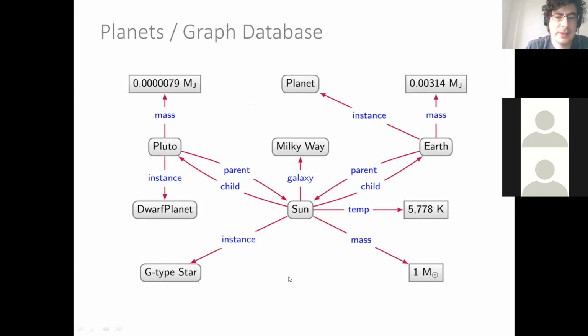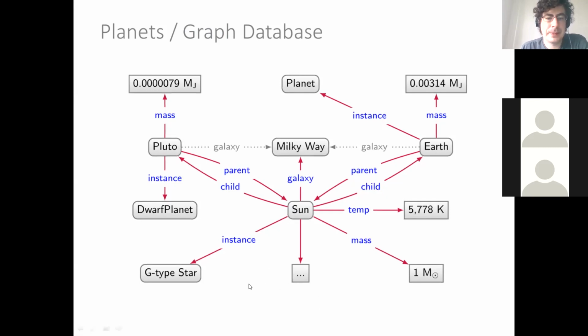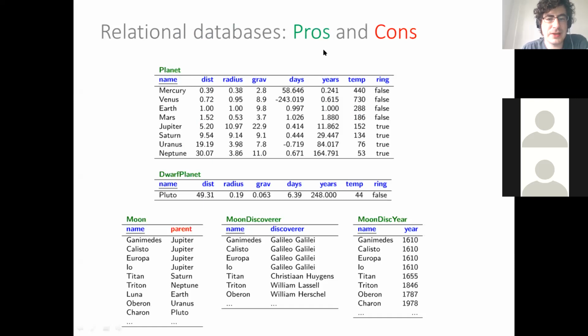Well, I would imagine all the exoplanets we know are in the Milky Way. But anyways, we can add information about galaxies and so forth. So it shouldn't be an issue. We can continue adding more information, enriching the data that we have as we wish in a much more flexible way than what we would do for relational databases. So we can add information about galaxies, other solar systems, whatever we would like to add, and so forth. So we see that with respect to relational databases, graphs have some pros, some advantages, and some cons, some disadvantages.